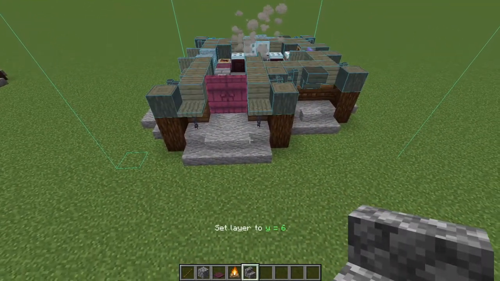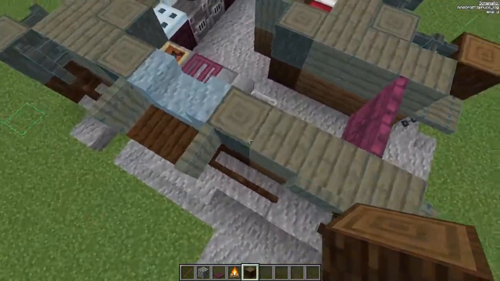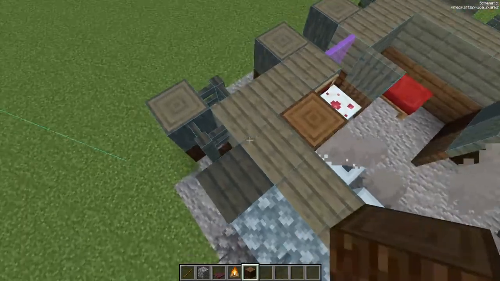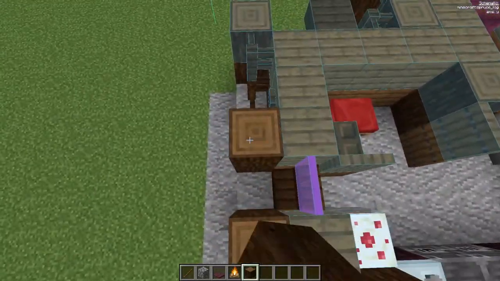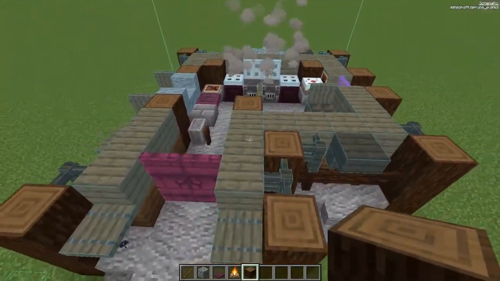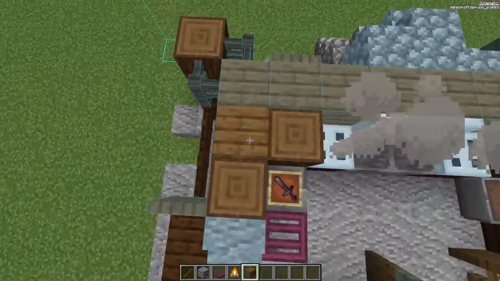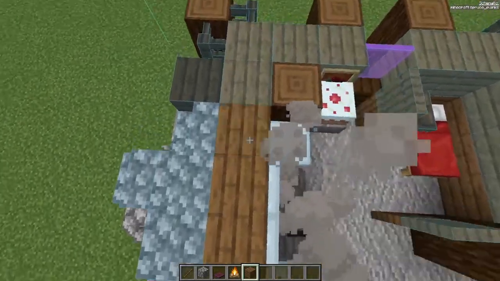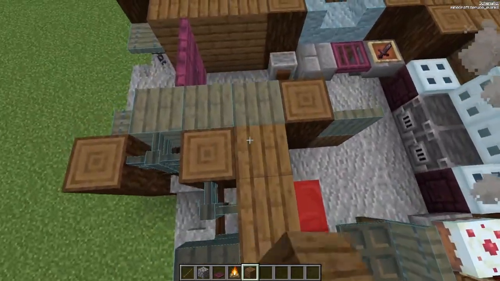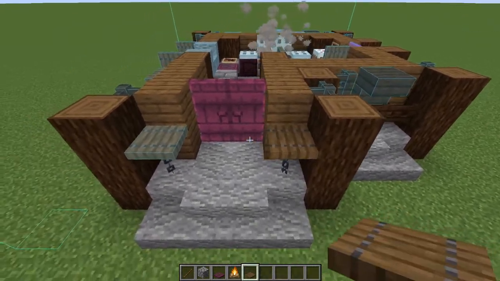And we're going up. So we're going to increase the height of all of the spruce logs by one. We are going to increase the height of all of these spruce planks by one. On top of those chains in the front, we'll place some trapdoors.